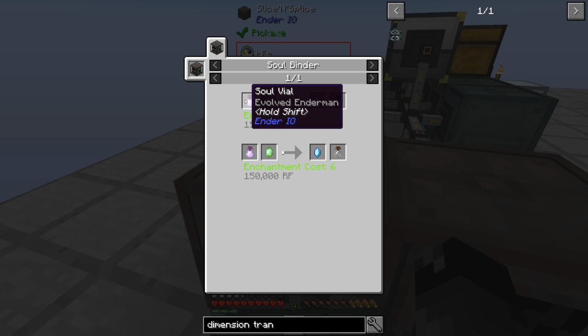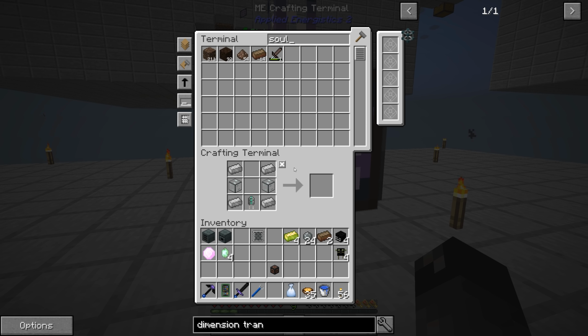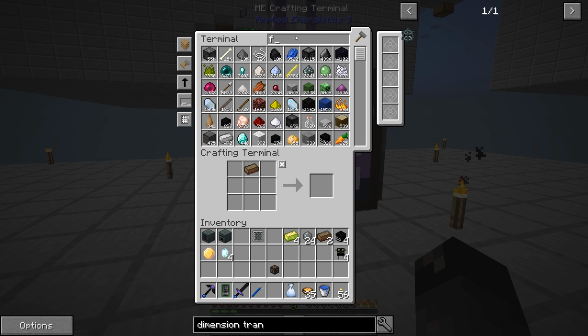We need 4 soul vials full of these evolved endermen. That's gonna make our life really easy. That's probably the best part of these things, is that we have those nearby. Okay, so we need fused quartz.